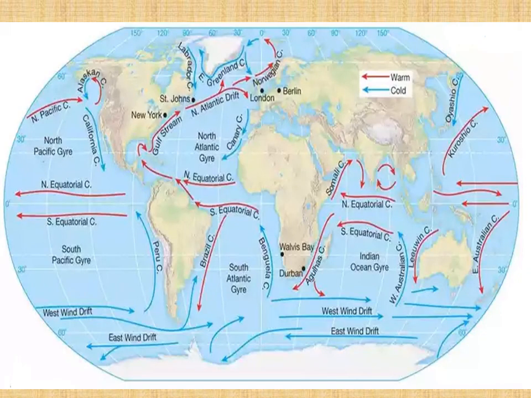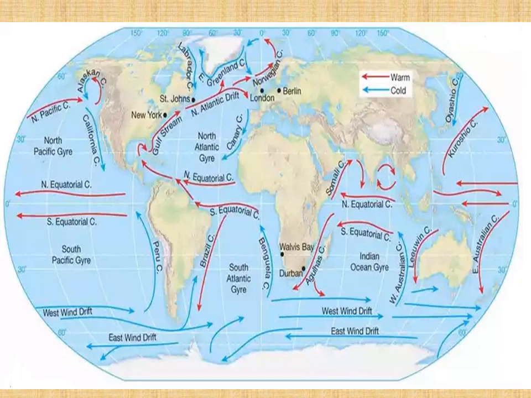Let us directly come to the ocean currents now. As you can see over here in the picture, these are the various ocean currents that are produced on the surface of the earth. The blue ones are the cold currents and the red arrows are the warm currents. For our ease, I will be dividing both of them into the northern part and the southern part, that is the part to the south of the equator and the part that is north of the equator. This will help us to remember these ocean currents more easily. So now let us go to the next slide and see the various ocean currents and try to remember them.